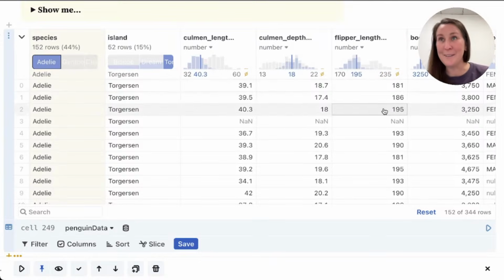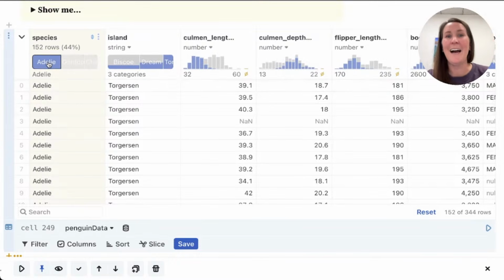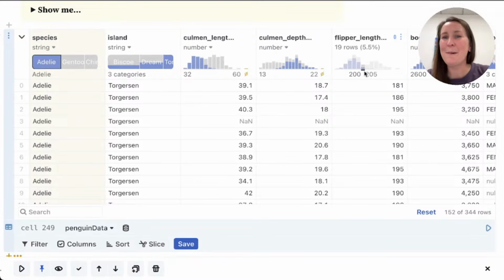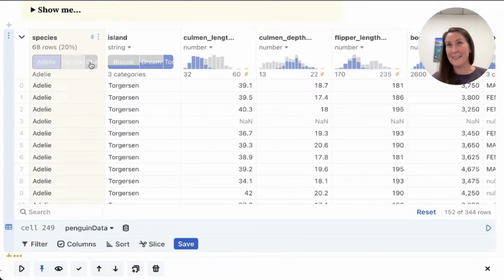Without doing any additional visualization, I can see that these Adelies happen to usually have relatively short bill length, which they do. If you look at a picture of an Adelie, they have pretty short and broad bills. And they're also pretty small. So compared to all three of these combined, they also have shorter flipper lengths and generally lower body masses. So this is cool. The data table cell is really nice, not just to get an initial glimpse of your data, but also to do some interactive exploration, which I think can be really useful to start seeing patterns right out of the box.